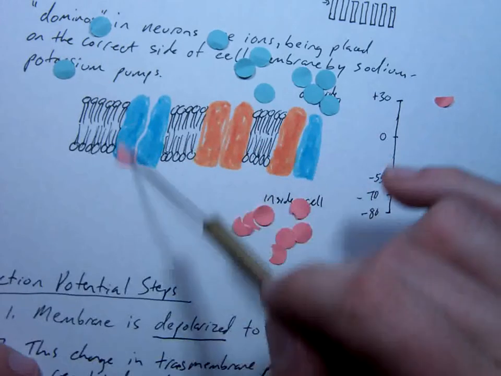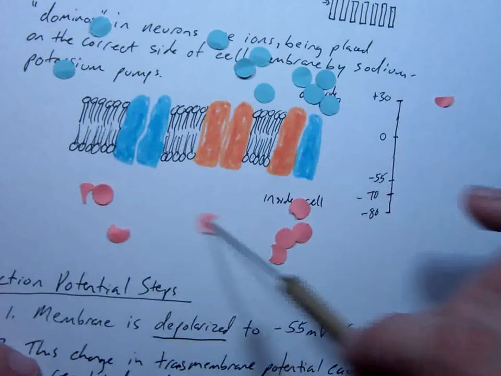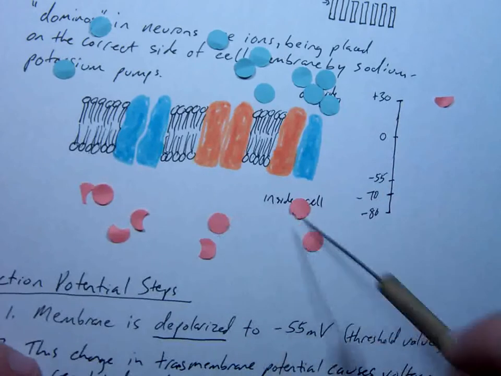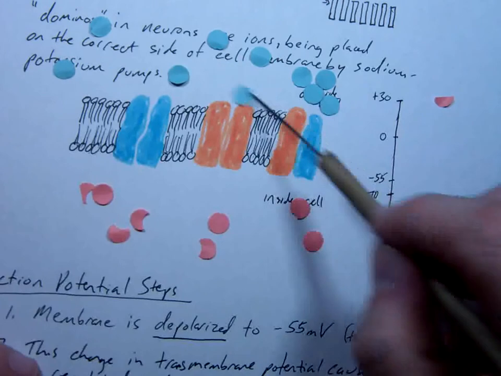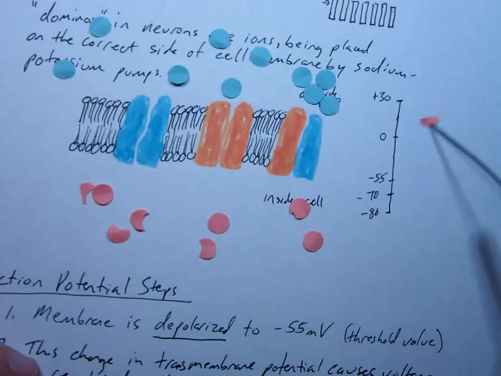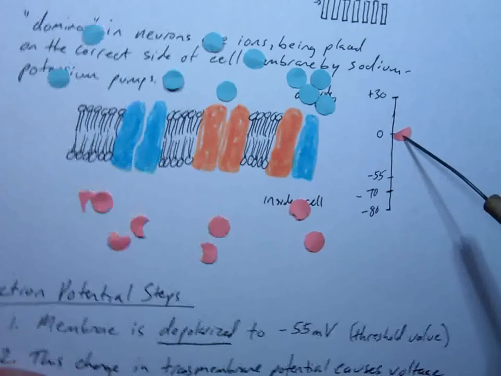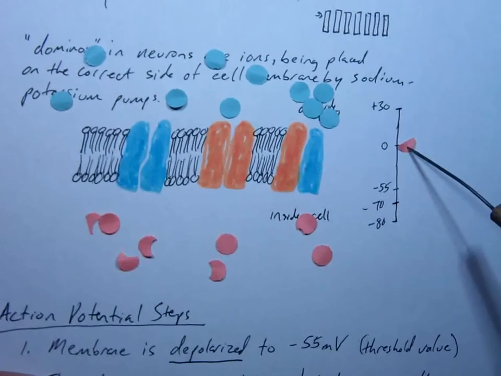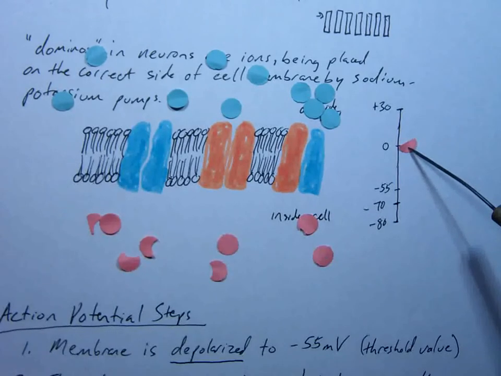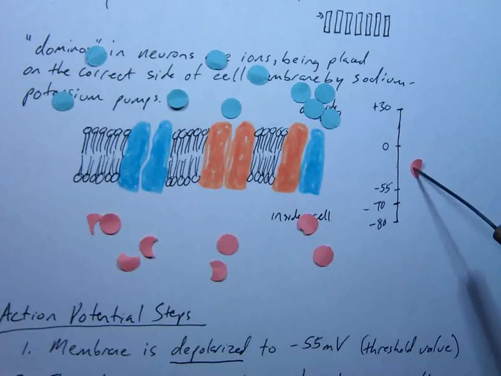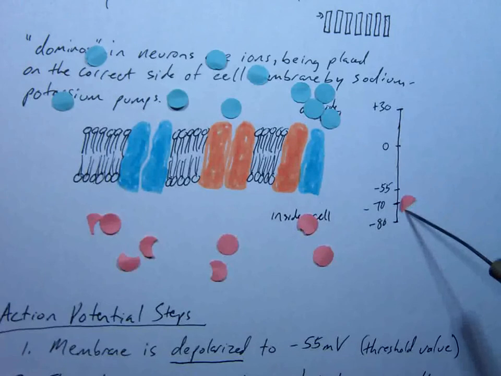Okay, so let's get the stage set one more time. And I'm going to take my weird guy right here and I'm going to put it on the graph. Okay? If we're at rest right now, what should the resting membrane potential be? If we're at complete and total rest. This is from yesterday. Minus 70.